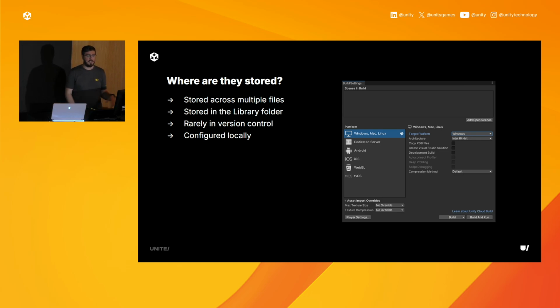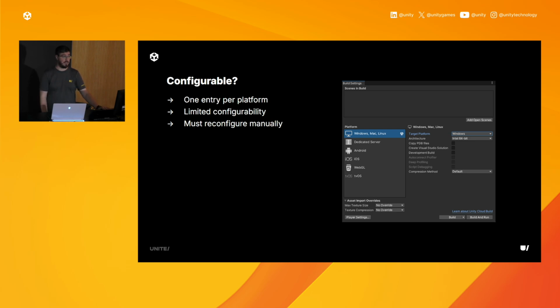And that means that each developer is configuring these settings manually for every build. And it's very easy to lose access to them when you're switching platforms or you're pulling from version control, changing environments. And it's fair to say that that isn't ideal, especially when you're targeting multiple platforms within the same project. There's one set of settings per platform. And when you're targeting platforms like Android, that could be a phone, it could be a games console, it could be a car, a VR device, some of which you may even be targeting from within the same project, and you may want different settings for those things.